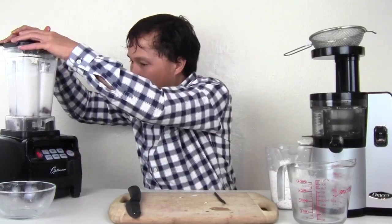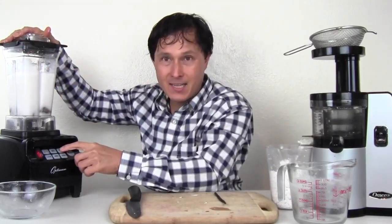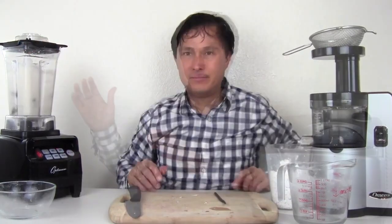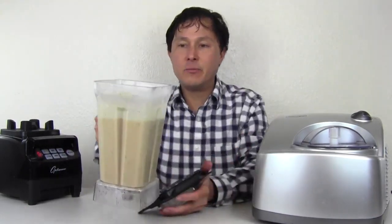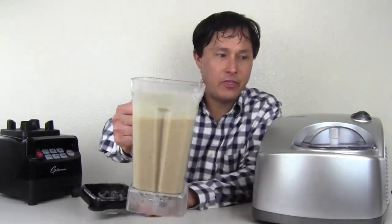All right, so once we got all these in there, we're going to go ahead and hit that for 90 seconds and crank it up. Once your blender is done blending, you're going to have a really nice consistency here. It's going to be the consistency of a nice thick smoothie. And the next step is we got the ice cream maker out.